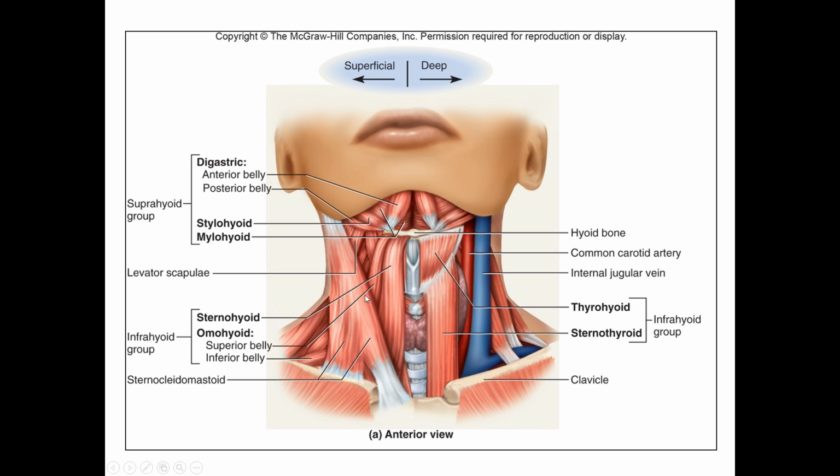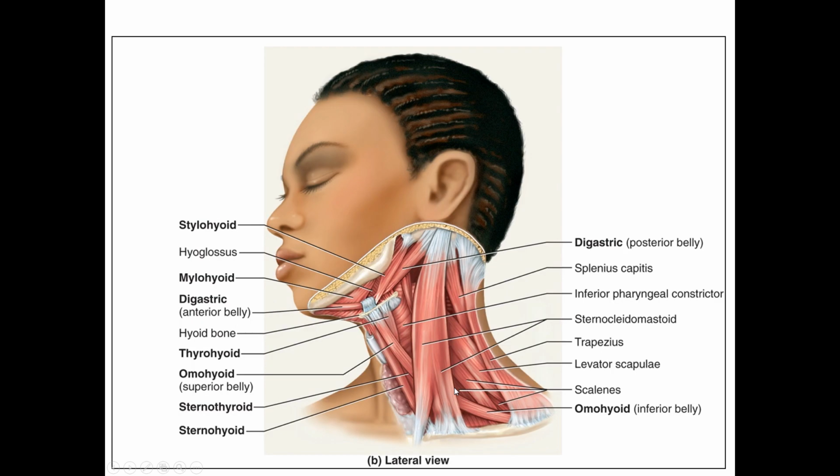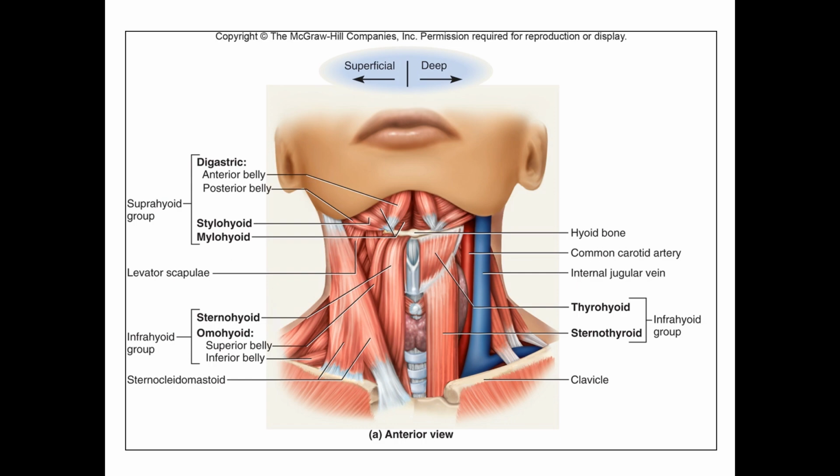Here in this image, you can see one sternocleidomastoid on the right side, and on the left it has been removed. And underneath that, you would see the scalenes. So here you can see the left sternocleidomastoid, and below that, the scalenes muscle group. These muscles are named individually, but you are not responsible for knowing their individual names. Now we look at these two together because both the sternocleidomastoid and the scalenes have similar function. Let's go back to this image to discuss it.